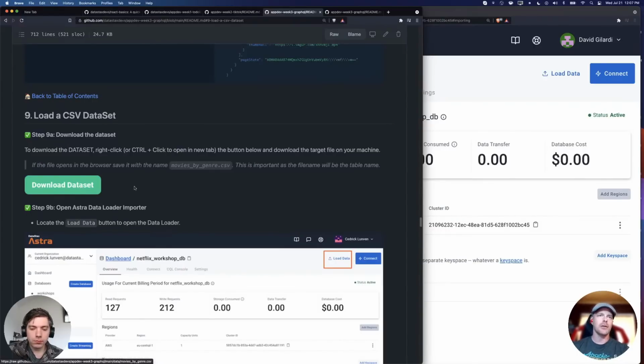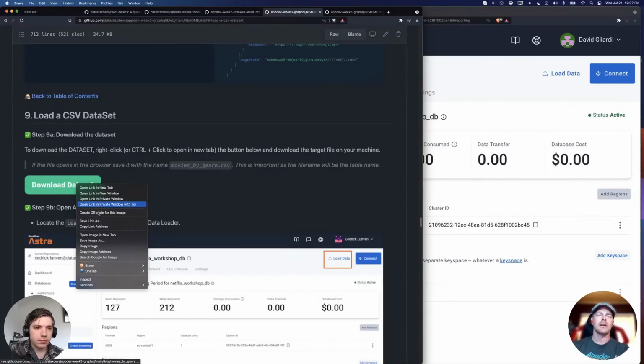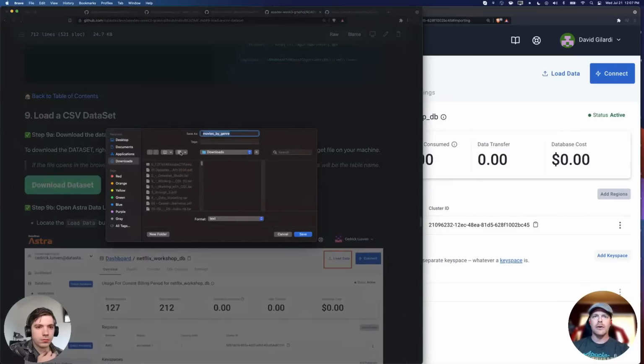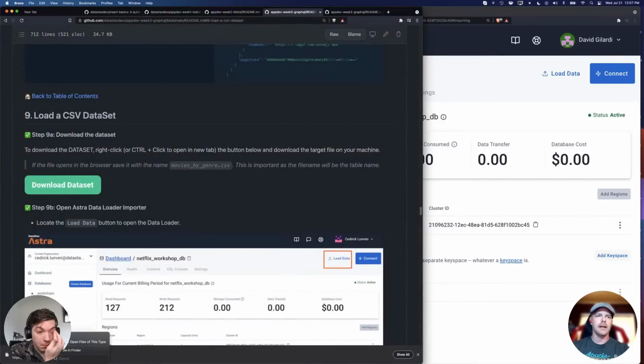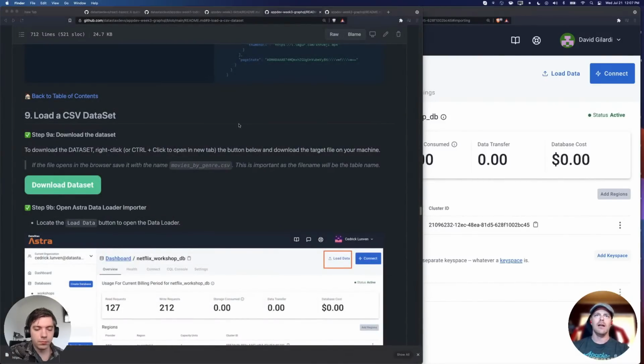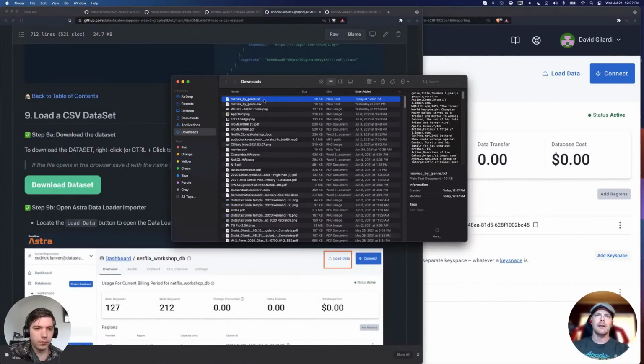If you're not familiar with it, let's just go ahead and do it for fun. Notice the default format will be text, movies by genre. I'll save it. Okay, great. It saved as a .txt file. But what I really want is to come over here and just rename this to .csv. It's going to yell at me if I try to do it because I already have one. But yeah, you just need to rename it. That's all.